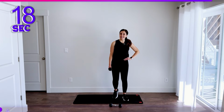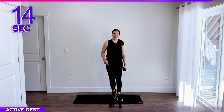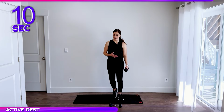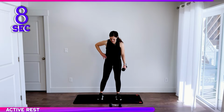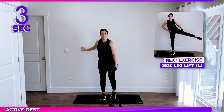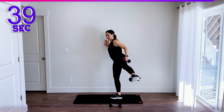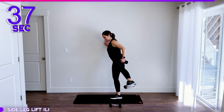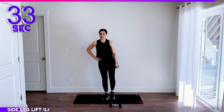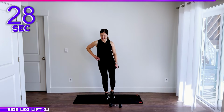We're gonna just switch to the other side. So switch hands and your weight. And then you're gonna hold it at your side, but I really want you to think about using your leg to push that weight up, push against the resistance, okay? Like I said, if you need to use a chair to balance yourself, go for it. Or even the wall would work great. Okay, ready? That's why core strength is so important, because for moves like this, we're actually using our core to stabilize us.